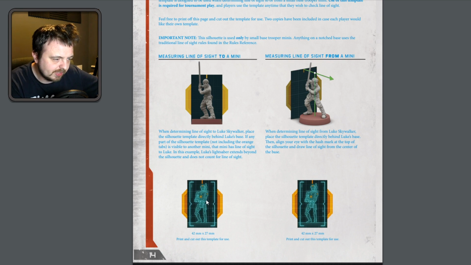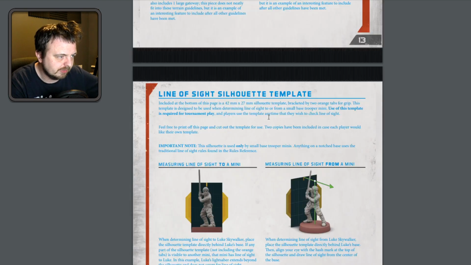And I do like the fact that the droids are the target practice. But the 42mm by 27. The 27 is the width of the base, so that's fine. And the 42 is the height. So in theory, you could just print one out. You could just do it on card and be pretty much fine. Although you can just print it and then use it as a template.